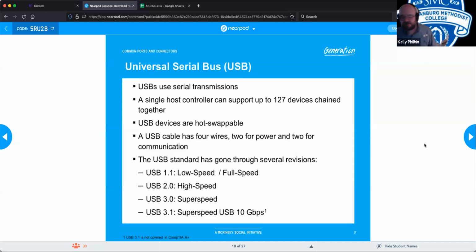Can you tell me again the hot swappable and cold swappable? Okay. Hot swappable means if the device is plugged into your computer and it is on, you're able to unplug the device while the computer is on and everything's going to be okay. And then you can plug another device in while the computer is on and it's still fine. If it's cold swappable, the computer must be off.